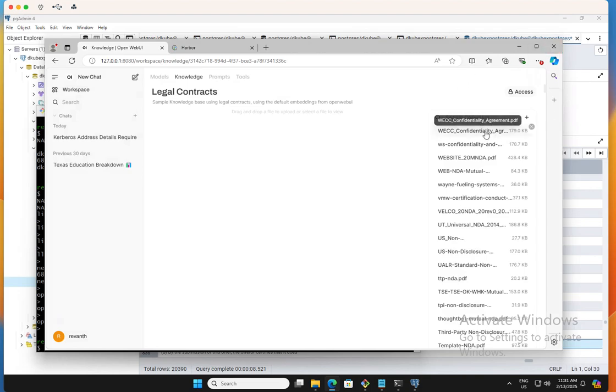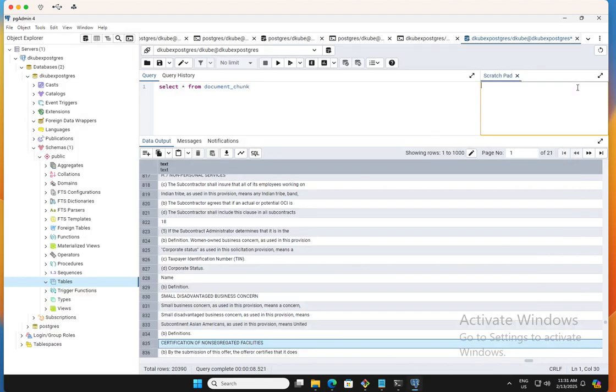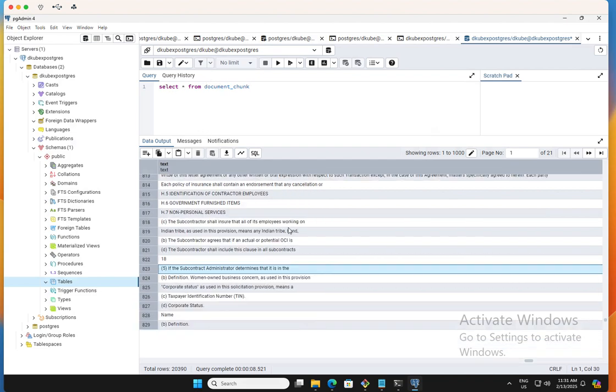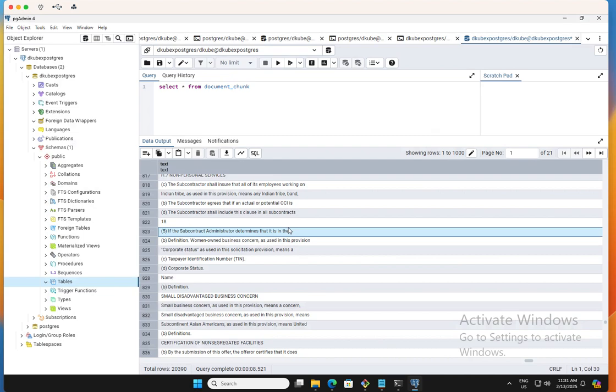As you can see here, these documents are ingested and listed here, but here is the backend view of the actual Postgres database. When we output all of the document chunks, you can see how all these chunks are stored directly in this Postgres database.